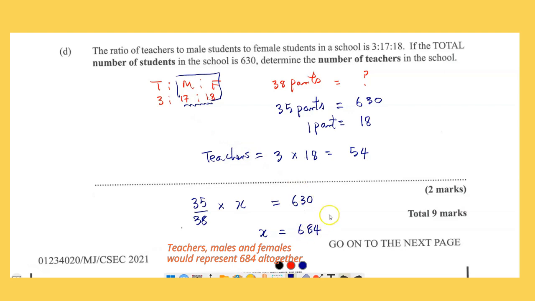So all you need to do now is subtract 630 to get the teachers. Most students would come to this understanding. They would take away 630 from 684, 684 minus 630, because 630 is the number of students. Once you subtract that, you get 54 as the teachers. It all depends on how you want to work it out, but this is the easiest approach. Here ends question 1.